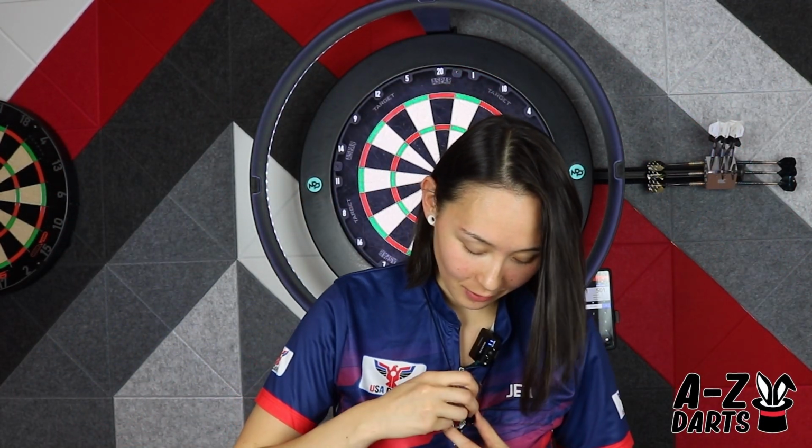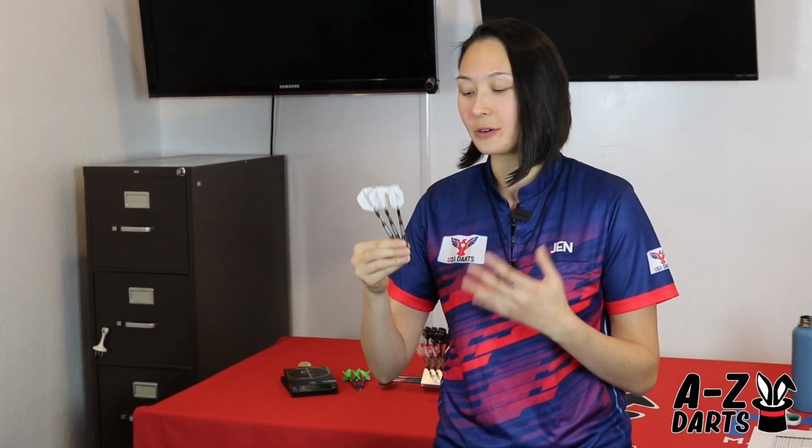All right, we are almost done, folks. Let's move on to some throwing action. As you can see from the video, we have 6 different generations of Elysian barrels. We're missing generation 1 and 3, but I'll attempt to throw each of the 6 in one leg against the dartbot from Dart Counter, and I brought an extra set of Target Colts darts just in case I need a 7th round, which I'm sure I'm going to. So let's get the game set up first.